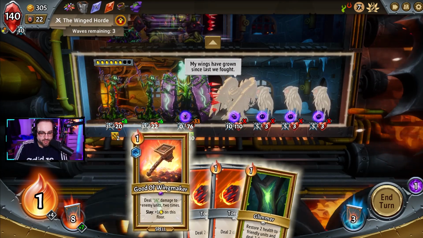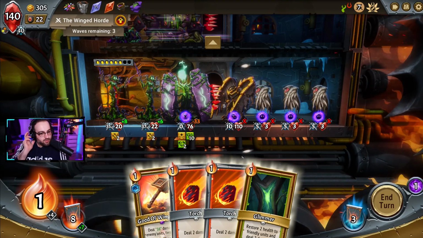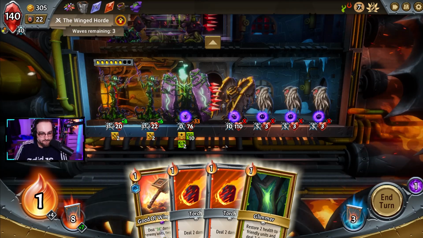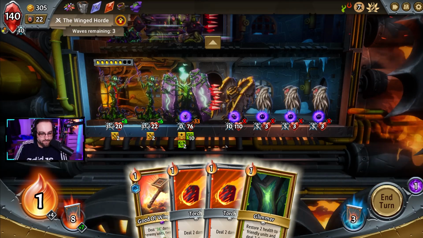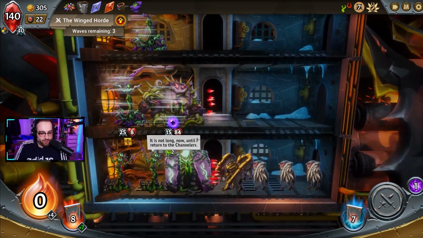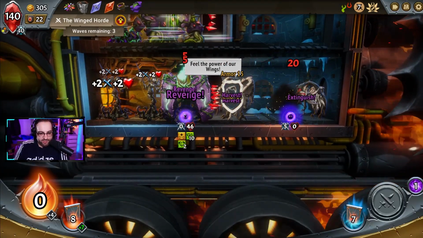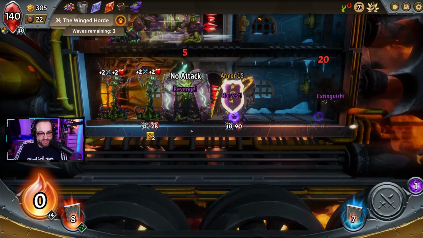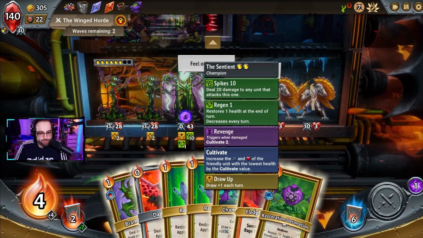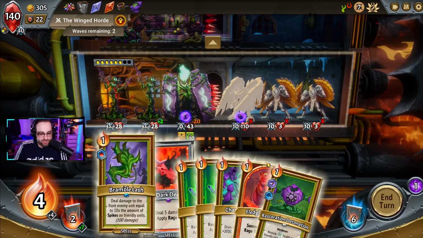That doesn't really do anything. Neither does this, because we want to actually build up. But we're losing a lot of health there. I'm actually okay with that. Like I was saying, we kind of have to manage our Sentient's health. We don't want him to get too low here, and that's kind of the part we're starting to get to. Yeah, these guys are going to do a lot of damage.